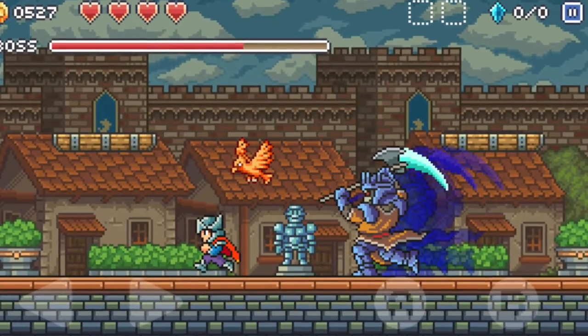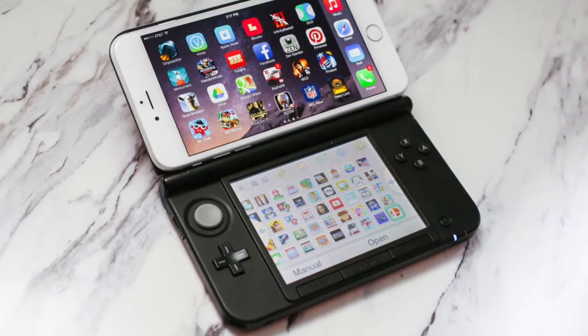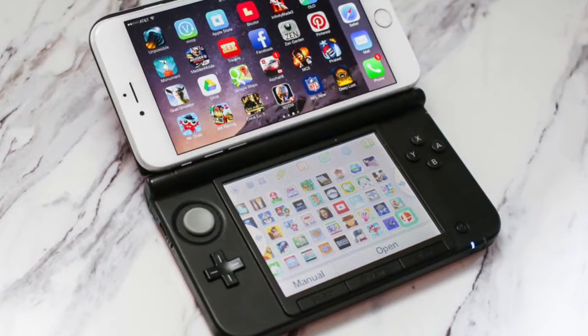My issue altogether is that I hate virtual buttons. I don't play games on my iPhone because I hate virtual buttons, and I have the 6 Plus, the big screen, everything. I can play on it. I have iPads. I hate using virtual buttons. And when you look at this, it has virtual buttons. It's what they're basically showing and stating. I feel like they're not very sensitive. They don't work. When I push a button, I want to know that I'm pushing a button.